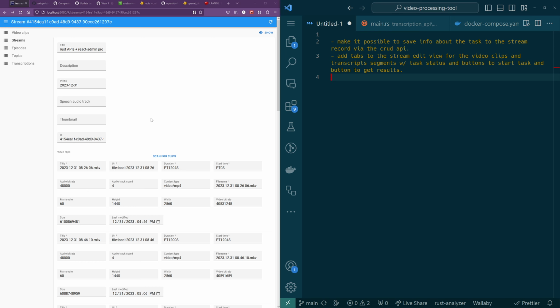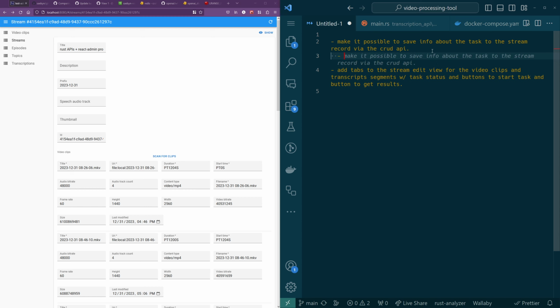So to make that happen, we need to do a couple of things. We're not adding a task status field, but let's say specifically a transcription task URL to the stream table.